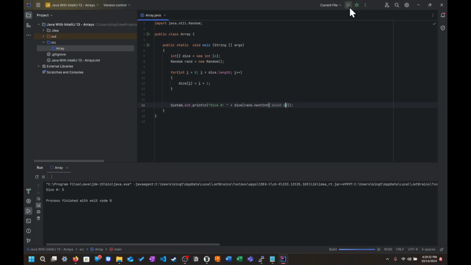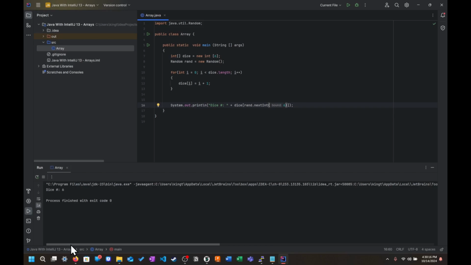So when I run this, it's going to get you a number from 1 to 6. So this is 4. When I run this again, it gets you 3. And again, 3. And again, 5. And again, 4. 3. And then you get 6, which is like a lucky roll. So this is very useful for that.